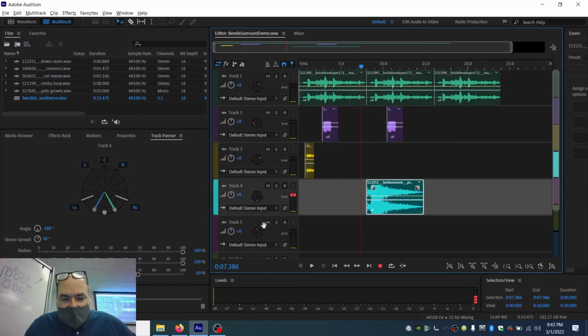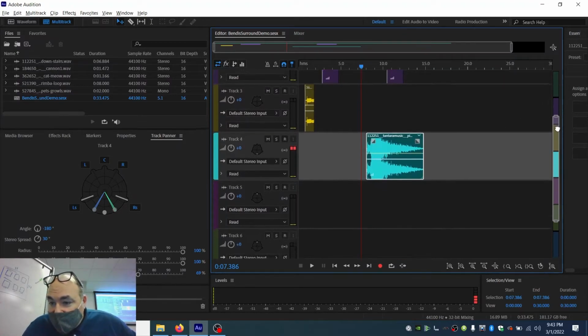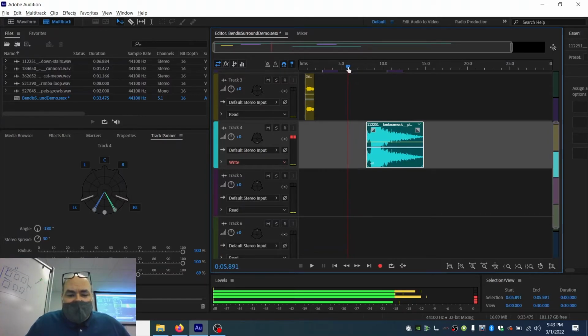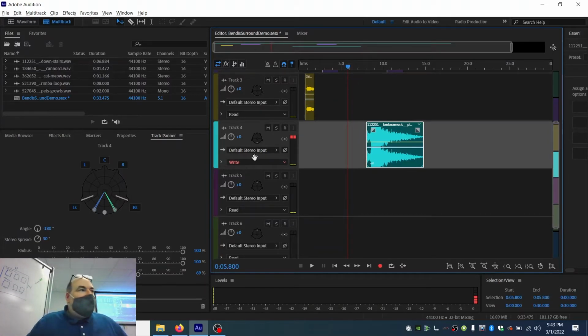Because instead of read, scroll down so you can see it. Instead of read, I'm going to put this on to write. And what this means is that when I press play, this track is going to be a live control of whatever I change, and it's going to create keyframe animations for the spatial sound.